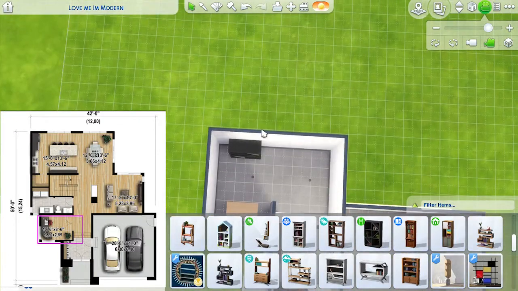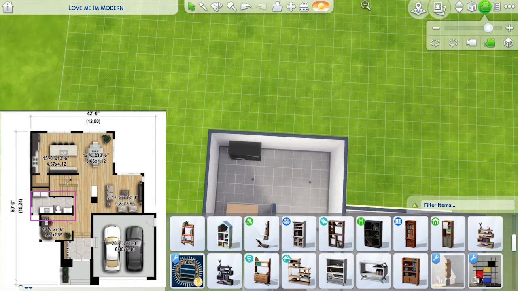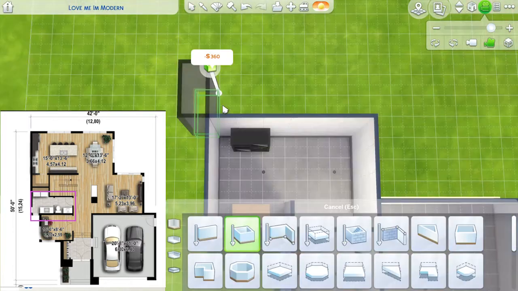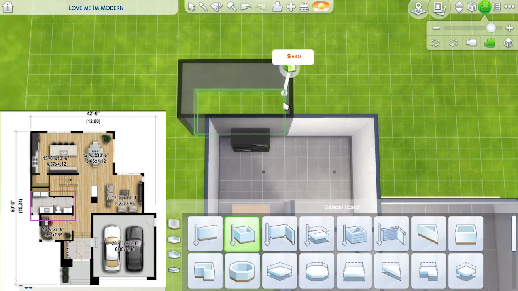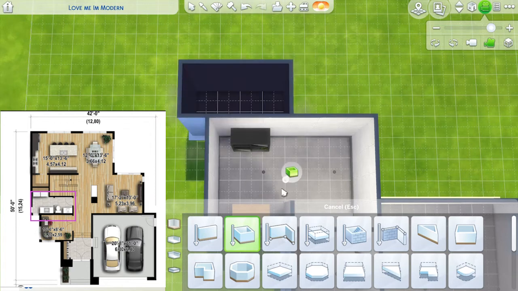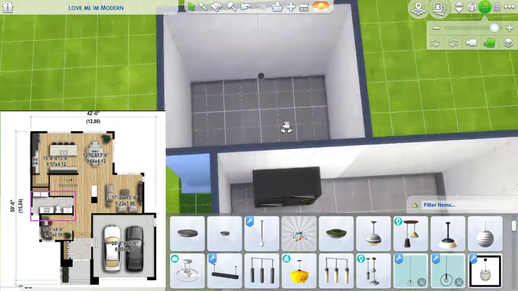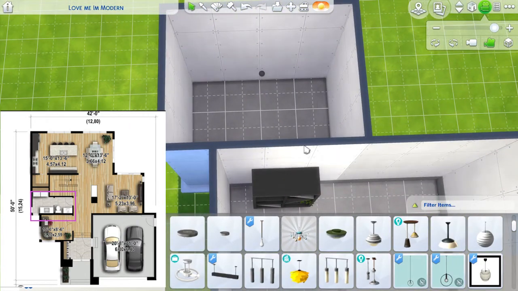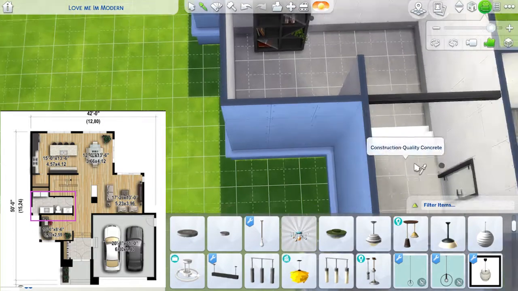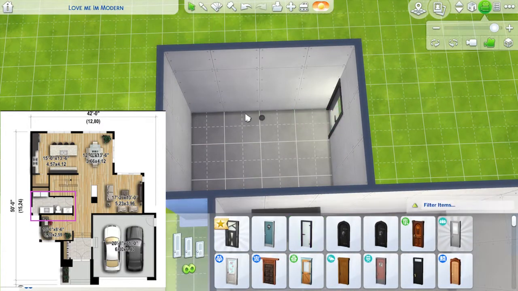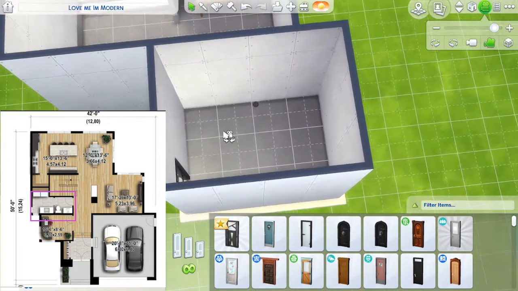We have this way. So we have a bathroom right here that comes out one from the office area. You see? With this wall right here from the entrance, you also want to look at that too. If they have any walls that line up or anything that lines up, you want yours to do the same thing. And the door for the bathroom is here. So we're going to get that same door. Again, we will fix it. It will not stay a glass door. And let's just place what they have.